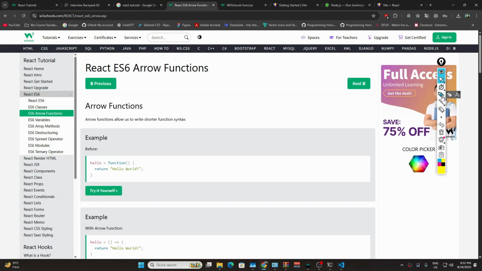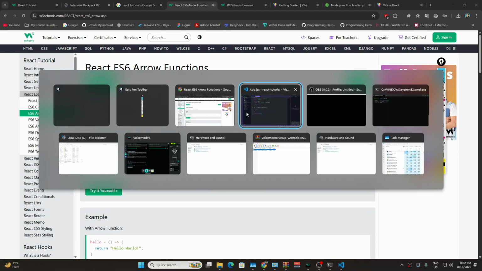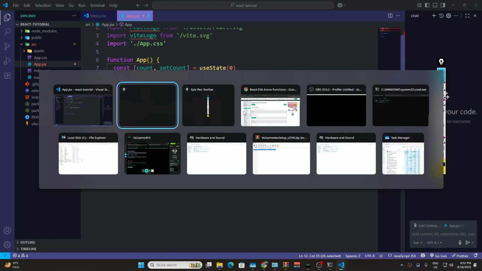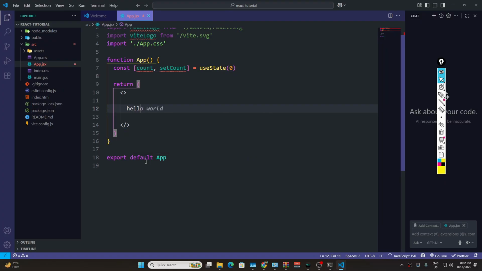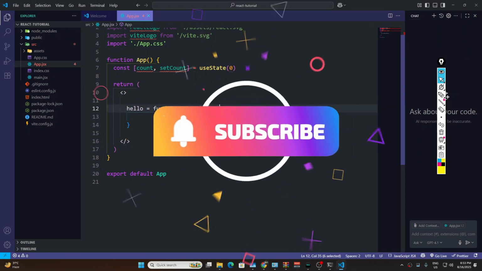Then arrow function. Now we are going to use an arrow function. We need to learn how we can use an arrow function. First I'm going to show you a simple function. Here, just see this is the hello. If you want to use a general function, like function, this kind of general function we usually use, with params or anything.